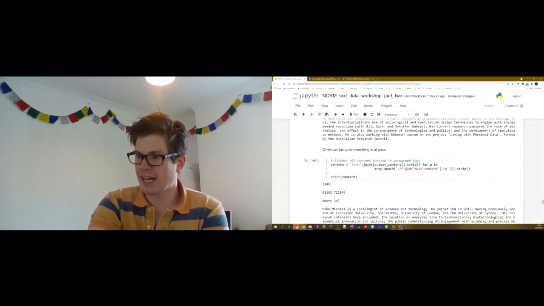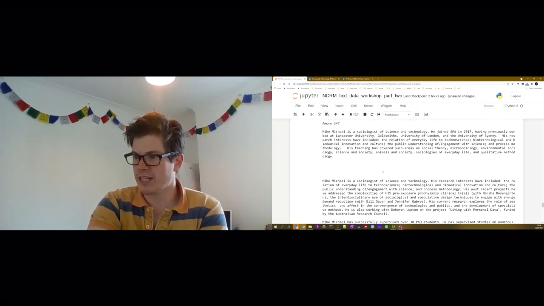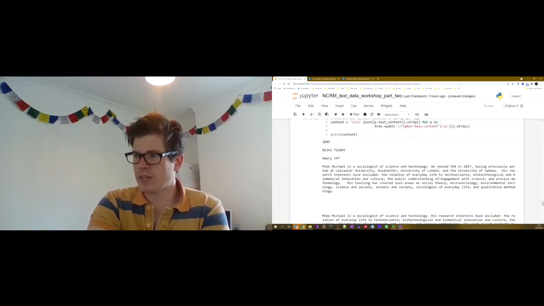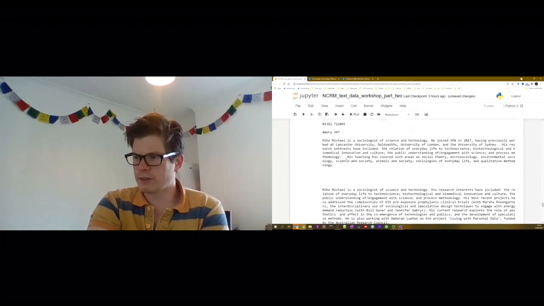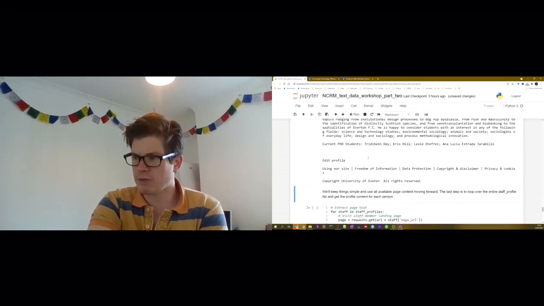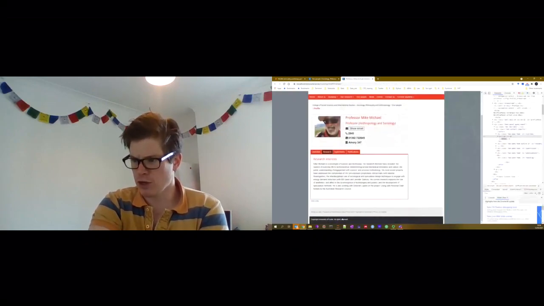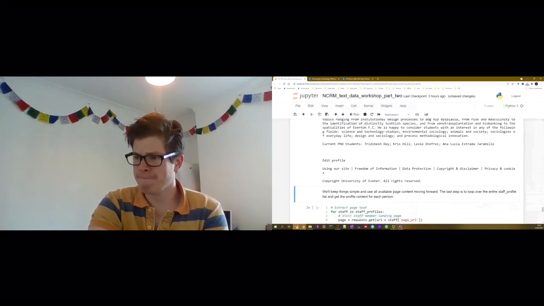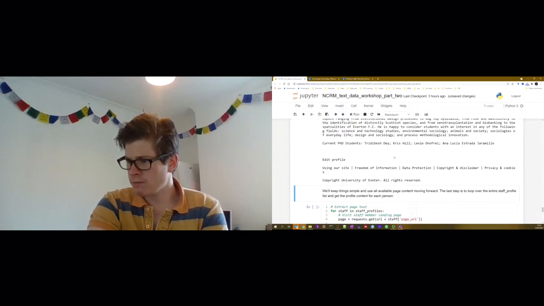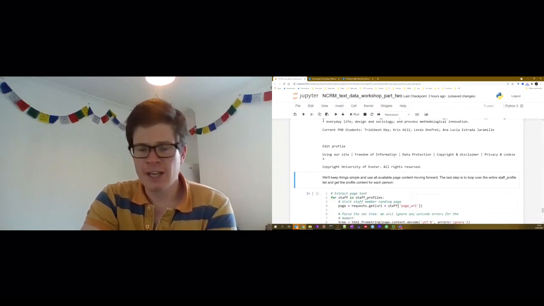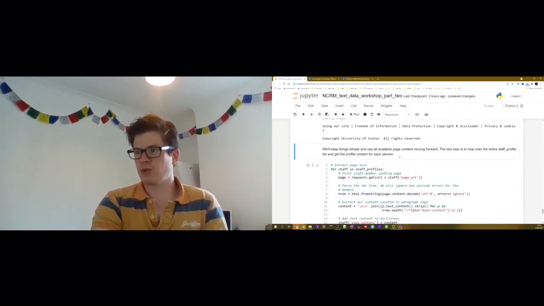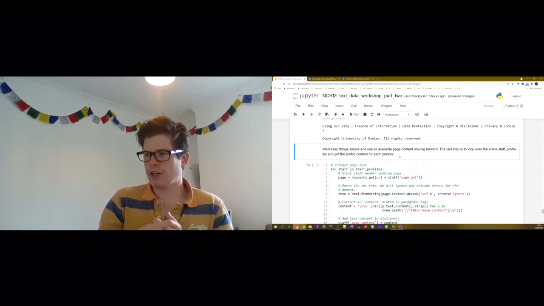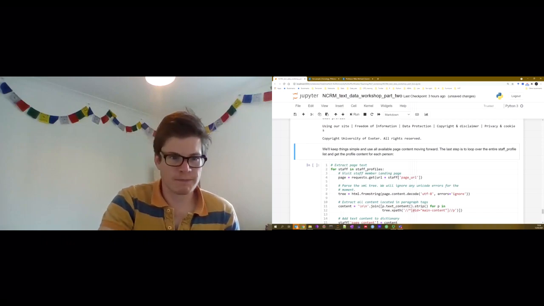If we do that and print that out, you see we get everything we need. So we have telephone number, office name, and so on, even right down to the copyright text that we see at the bottom of the university page. So in building this first scraper of ours, we're going to keep things simple, and we're going to use all of the available page content moving forward.